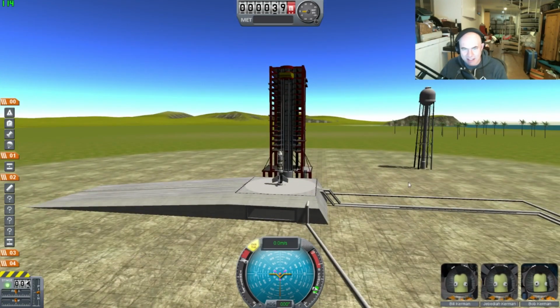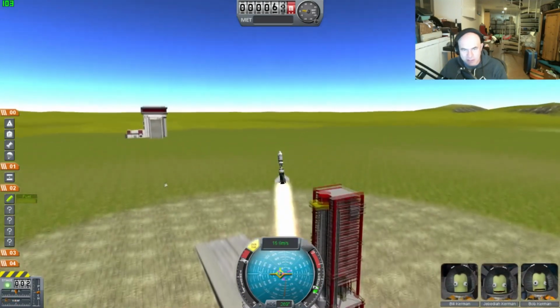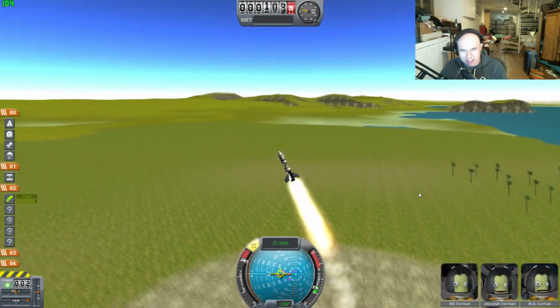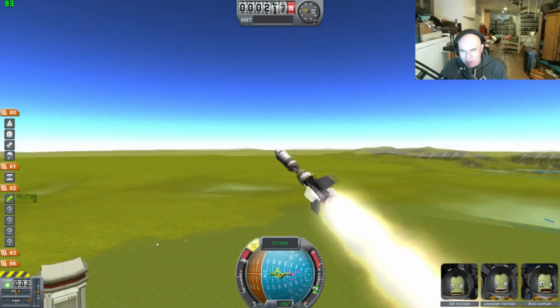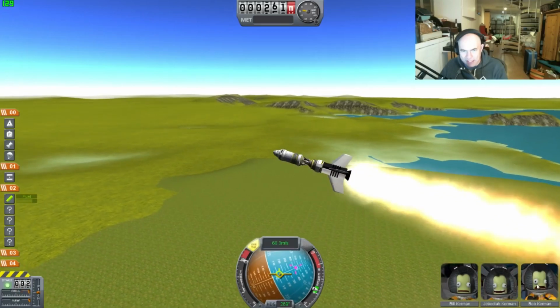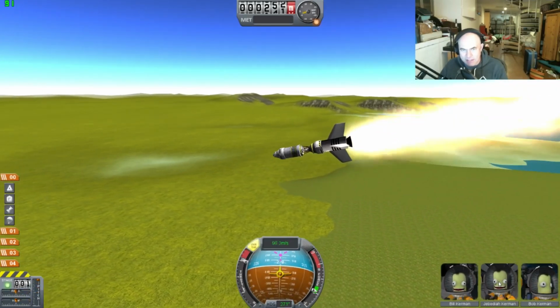Ready? And oh, there we go. There, you see? Brilliant. So I can actually fly this like a sane rocket. Notice that these flaps don't actually work. There's no control mechanism available in these. Yeah, once again, I better ditch this.